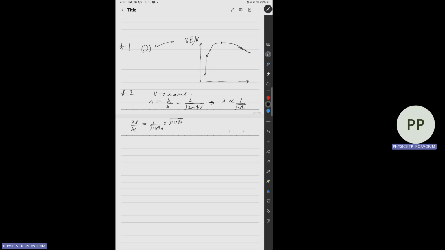So what is the deuteron? It is basically a proton having one neutron. So the mass of the deuteron is double that of the proton. So md is 2 times mp, but the charge is the same, so qp is equal to qd. Now if I put the values, I will get lambda d by lambda p as root under mp qp upon 2mp qp. So it will be 1 by root 2. The correct option is A.